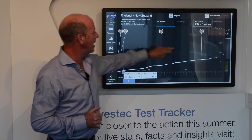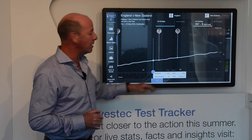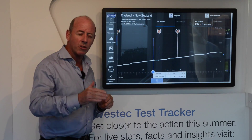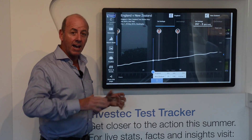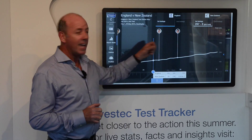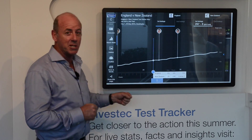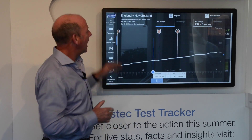We saw runs from Ross Taylor, we saw runs from Brendan McCullum. They were taking the attack to the England bowlers. If you just get your length and line slightly wrong on this Headingley pitch, it rushes to the boundary. And the outfield is really fast, so you get full value for your shots. McCullum hit his first ball over extra cover for six — what a start, what a statement — and got the innings really going again.